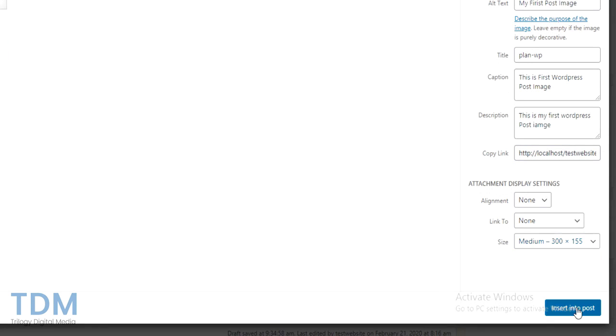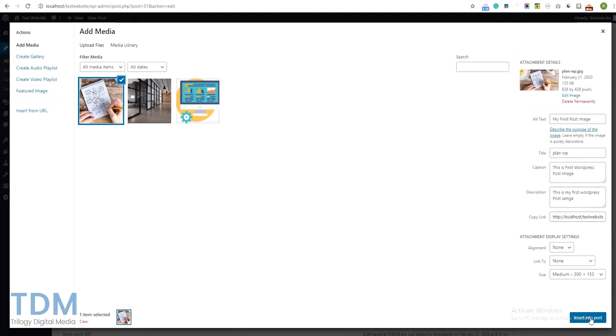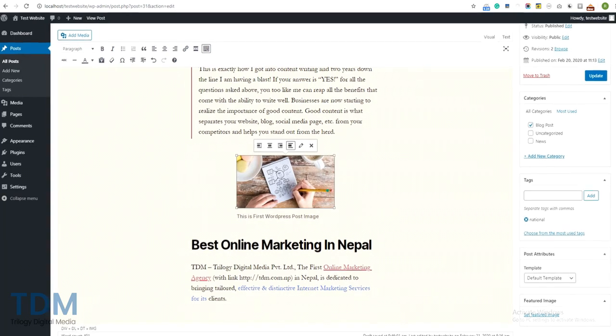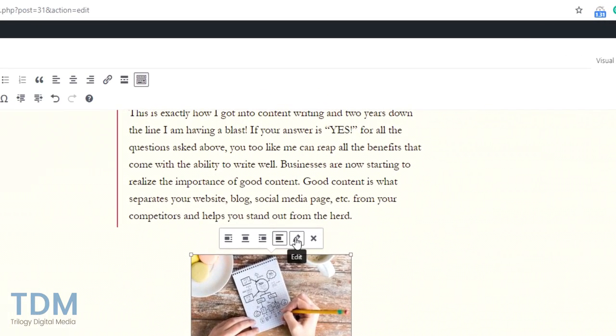Also, we can select image sizes too. Click the Insert into Post button, which inserts the selected images into the selected place in the post content editor. We can see the image in small size with a caption. Let's click on the image to style and choose the original image. Let's update and see the changes in the front end.